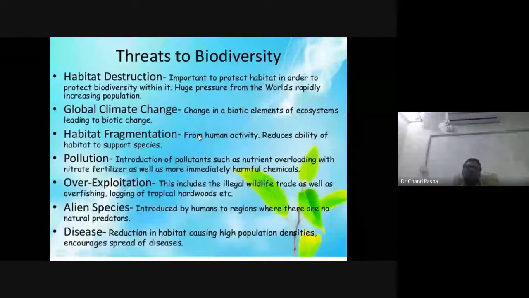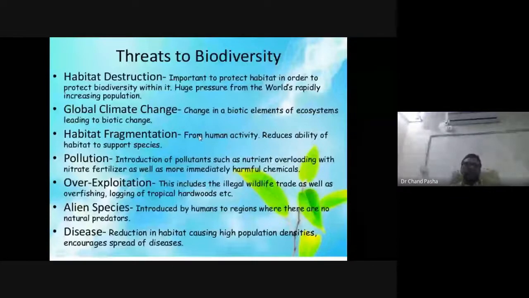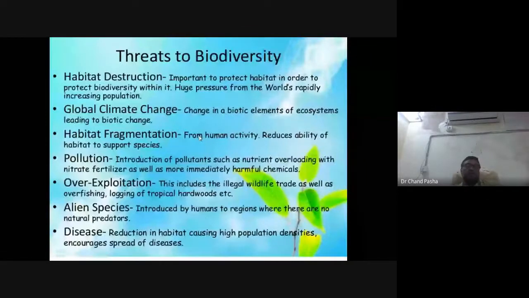Global warming is a big problem. It's not an India or Hyderabad or Telangana problem. Globally, the change is coming. Not only the temperature, but huge amounts of heavy metals are being incorporated in the water and soil, and a lot of pesticides. Earlier we used to have a deweeding process by laborers, but now with pesticide and 2,4-D sprays they are doing, that is creating a lot of nuisance. And habitat fragmentation. Earlier a farmer used to have 10 acres, or 15 acres, or 100 acres also.